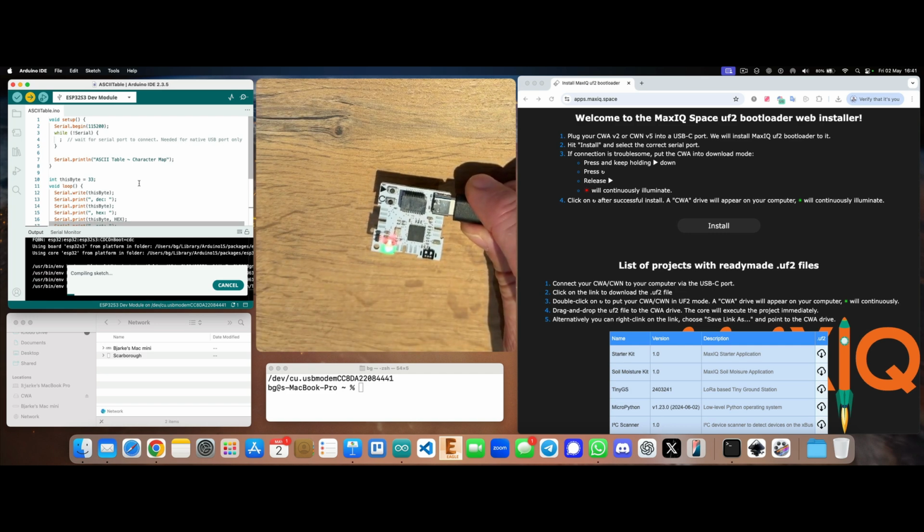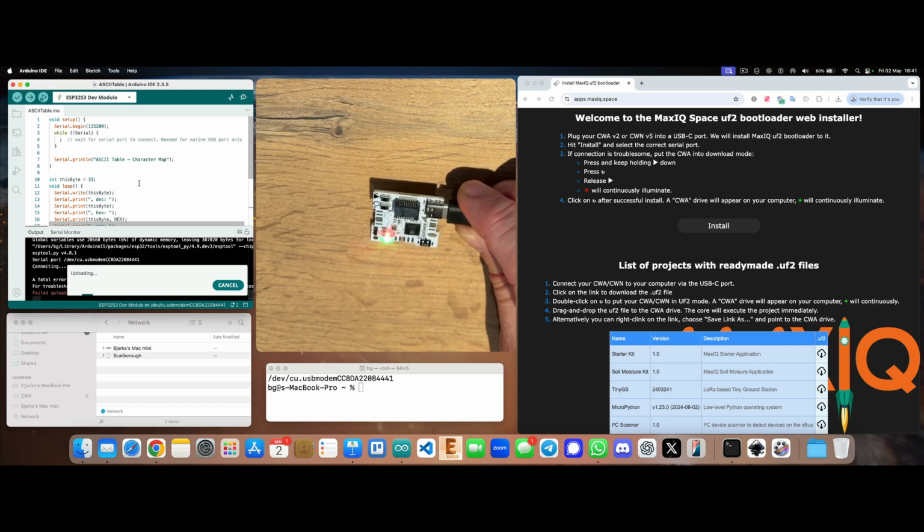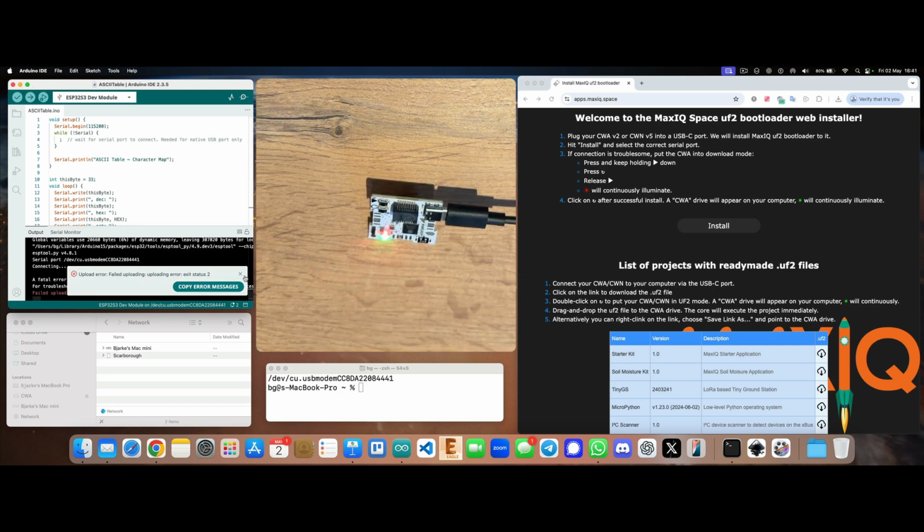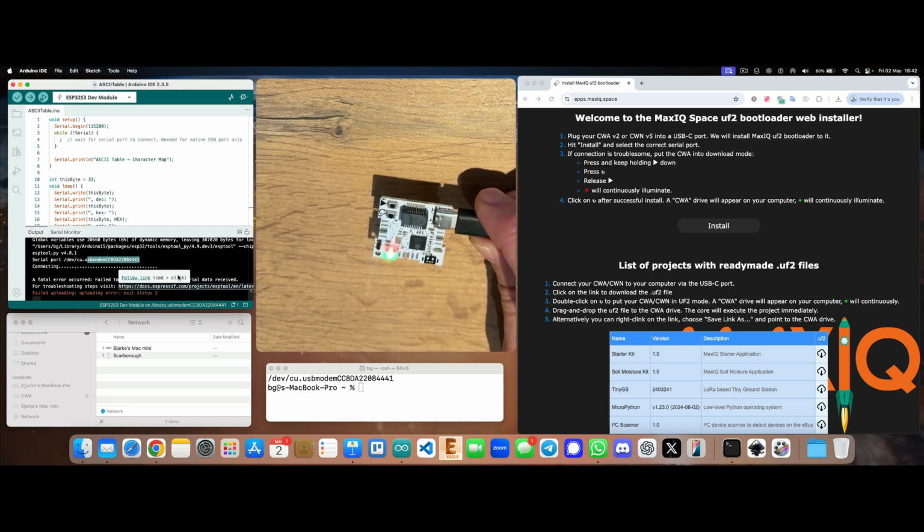So now it's compiling, and remember the app is just whatever app. I just took the ASCII table, so it writes out to the serial monitor, and then it does the compilation, and it's doing the uploading, and then it tries to connect to that serial port, or this USB port with a long name here, and it fails to upload. So you can see here, it tried to connect to this long name, and it fails to upload. So I have to put it in native bootloader mode, okay?